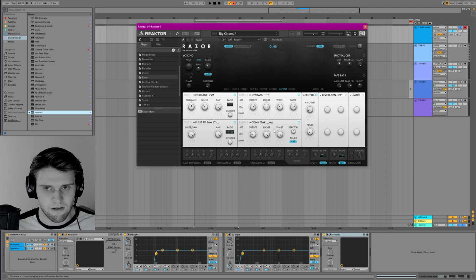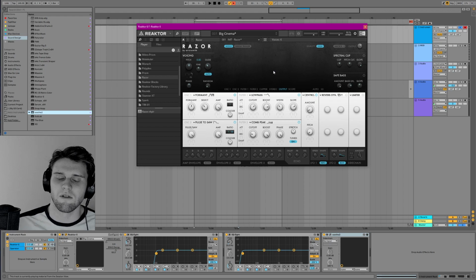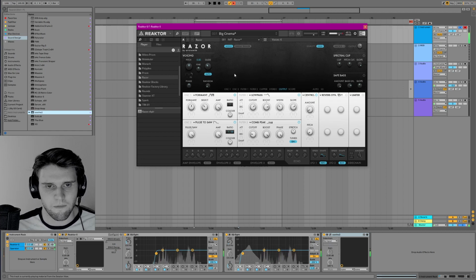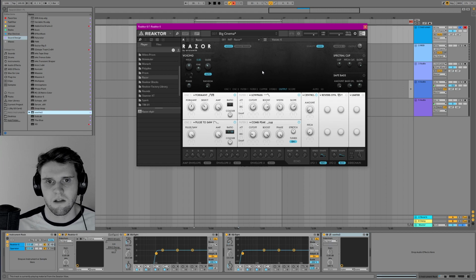Razor's crazy, man. It's almost as cool as Harmor. I haven't got Harmor yet, but I've been binging videos on it, and it's an additive synth. So basically, rather than having a sine, you have a wave, and then you use a filter to take away from the wave. All these little lines are individual sine waves being produced by the synth itself.